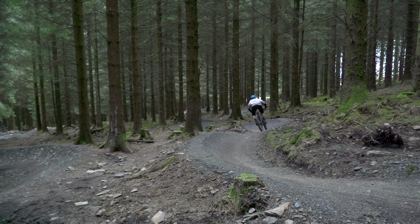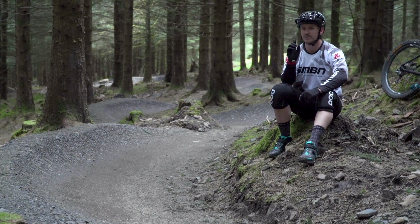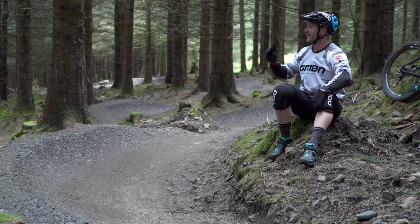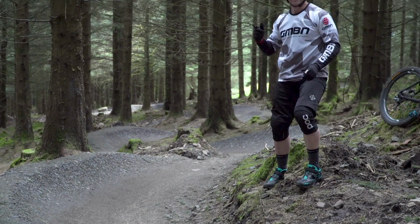I think riding techie turns on single track, clipped in with a little bit rougher terrain, I think clipped in's gonna help a lot more. So let's move out and find some of that. I think there's some at the end of this trail. Some more flow and then into some tech.